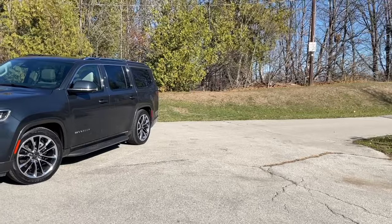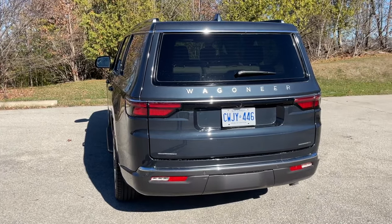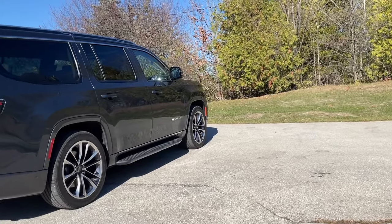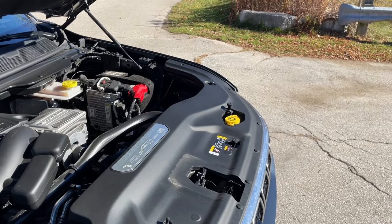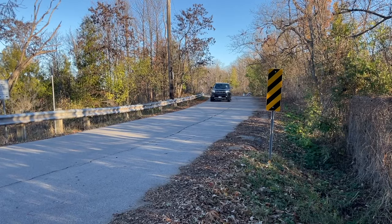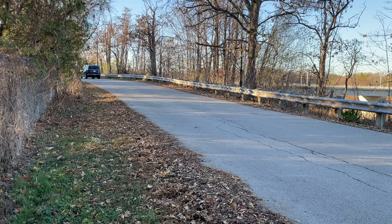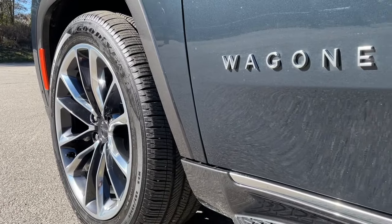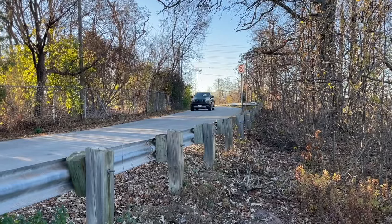So let's talk more about the Wagoneer. Released last year, it fills a gap in Stellantis' lineup that's been there for decades — a body-on-frame full-size SUV. It's based on the Ram pickup truck chassis. The Wagoneer comes with a 5.7-liter V8, while the fancier Grand Wagoneer gets the larger 6.4-liter V8. The smaller Hemi makes close to 400 horsepower in the Wagoneer, but the least amount of torque. Since it has to haul around the heaviest vehicle we have on test, acceleration is a bit leisurely, but it is still a very smooth engine and makes a great V8 sound. We are aware that the 2023 Wagoneer Series 2 comes with a new turbocharged 6-cylinder Hurricane engine — at the time of our testing we could only get a 2022 model with the V8, but we have driven a 2023 with that new engine and it is a definite step up.